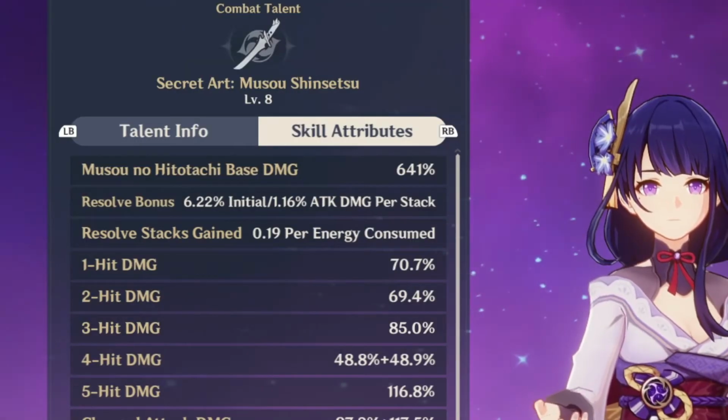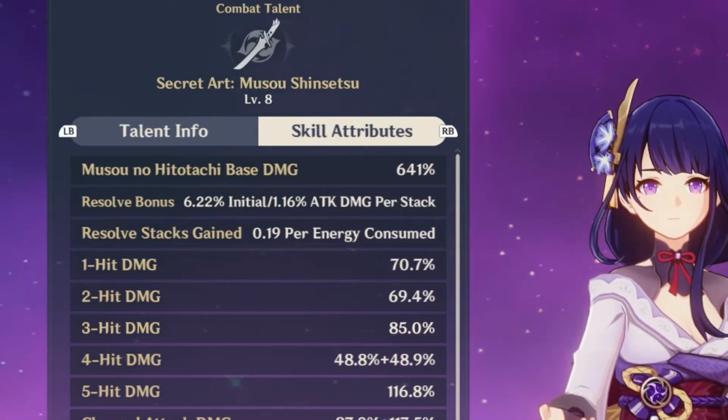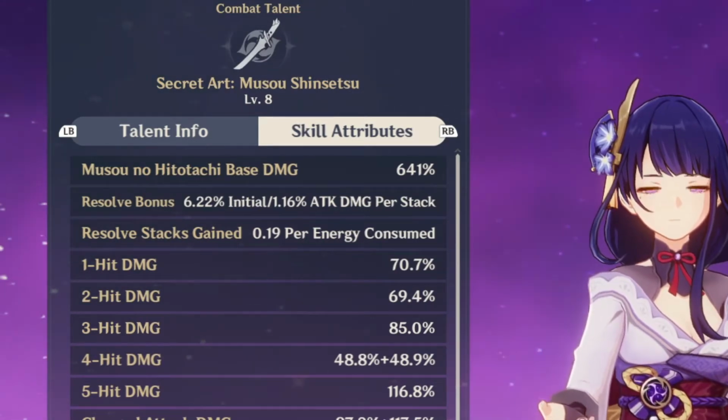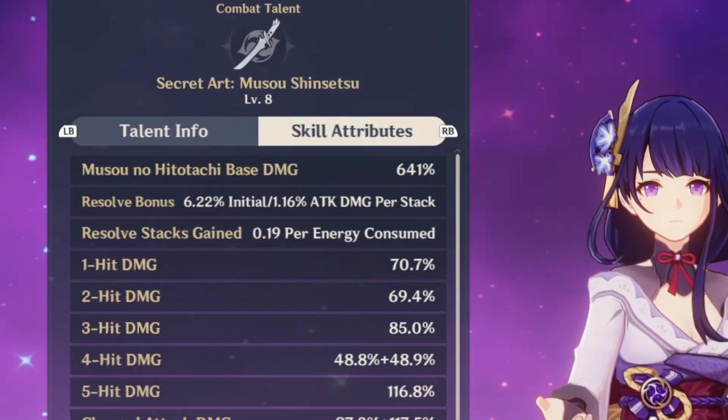Resolve energy bonus is 6.22% initial, 1.16% attack damage per stack. So you're getting an initial bonus of 6.22% and a 1.16% attack bonus per stack, so up to 60 stacks.